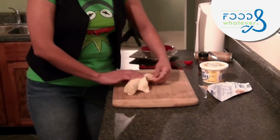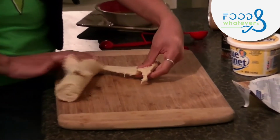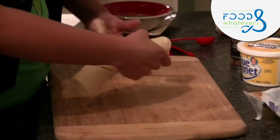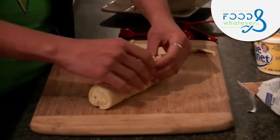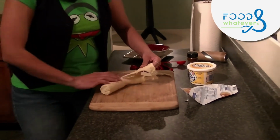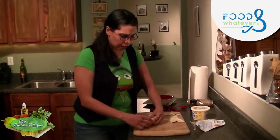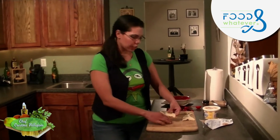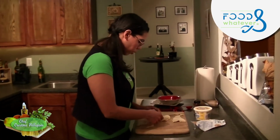And if you know how to make the dough for crescents or croissants or any of those layered buttered doughs, it takes a very long time. I really don't have the time, but if you yourself can do it, more power to you. The flavor is going to be even more amazing. So let's go ahead and finish unrolling this real quick.